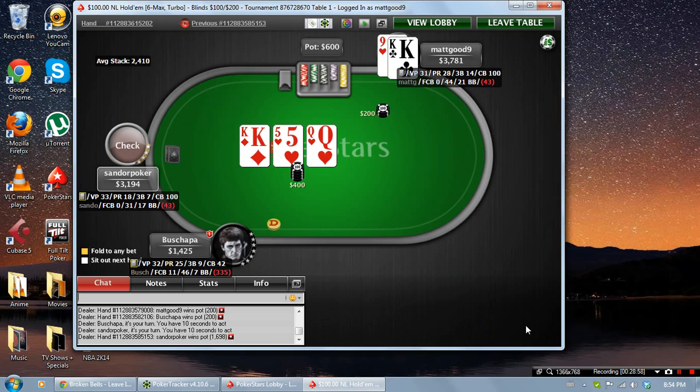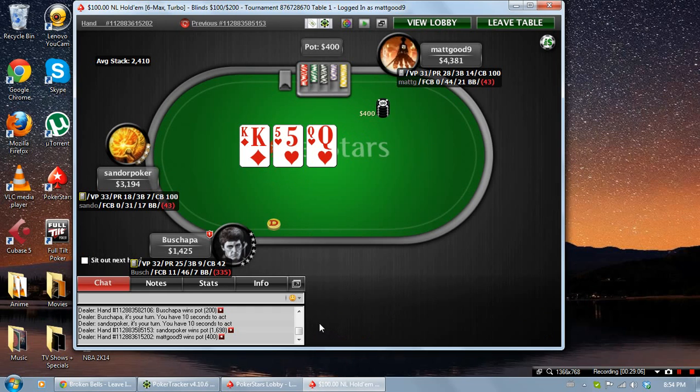Okay, well, he just limped to us. We're going to continue. We're just going to min bet because he just limped into us anyway. If he just went crazy like shove, I don't know what we should do, but I don't know why he flashed us an ace, but okay.